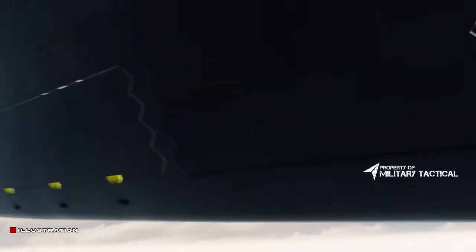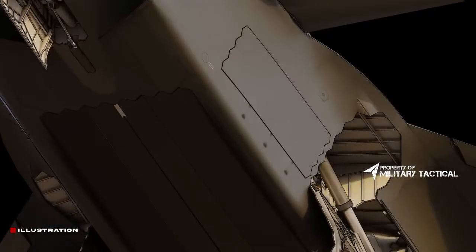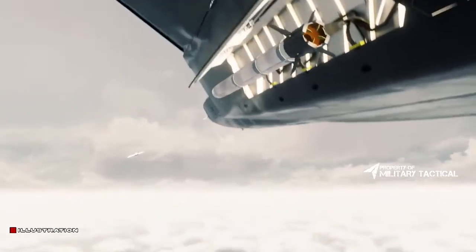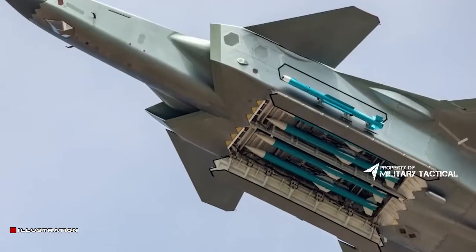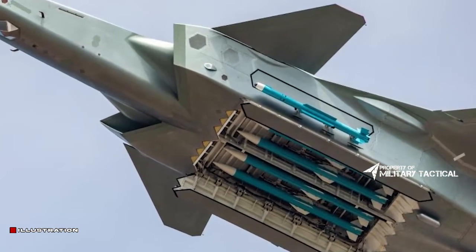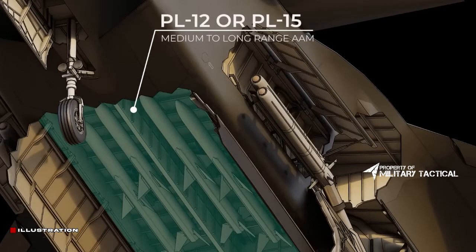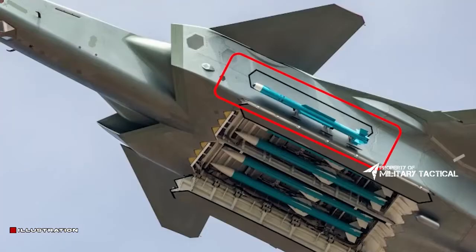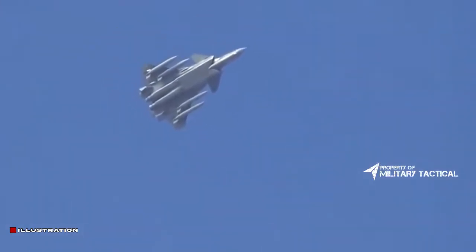Notably, this particular variant is not the same as the two-seater variant of the J-20, which is also often called the J-20B. The aircraft has a yellow primer paint scheme frequently used on Chinese military aircraft before they are painted. As revealed by PLA expert Andrus Ruprecht in a tweet, the nose of the aircraft likely sports the serial number 2051. Even though the aircraft's location was not publicized, it appears to be the Chengdu production plant in Sichuan.